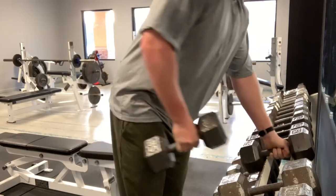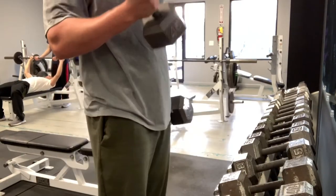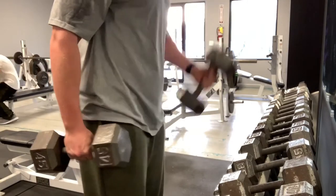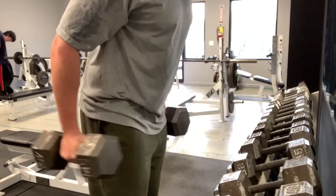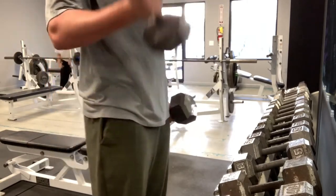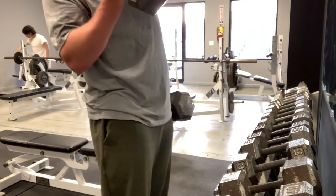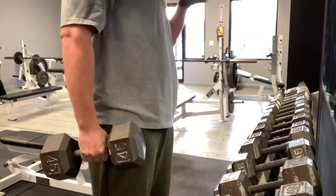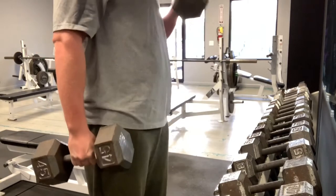So it's pretty fun. And here I did the same thing where I pyramid up in weight, and I do have a little bit of a swing, but I feel like this just helps me get more blood in my arms and really work the muscles, maximize the weight in my hands. This is really going to help your grip if you're keeping them straight as you go up as well, because you know it's heavier.